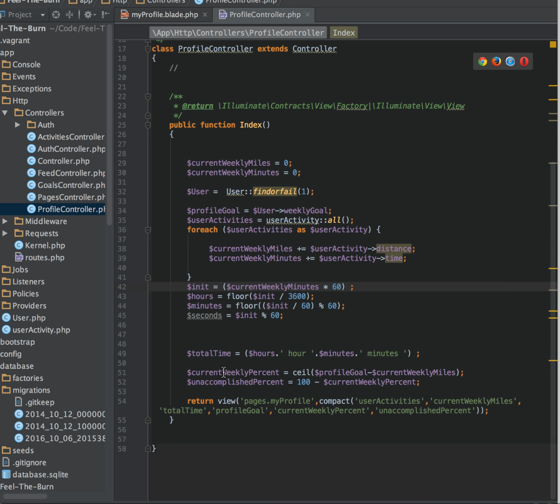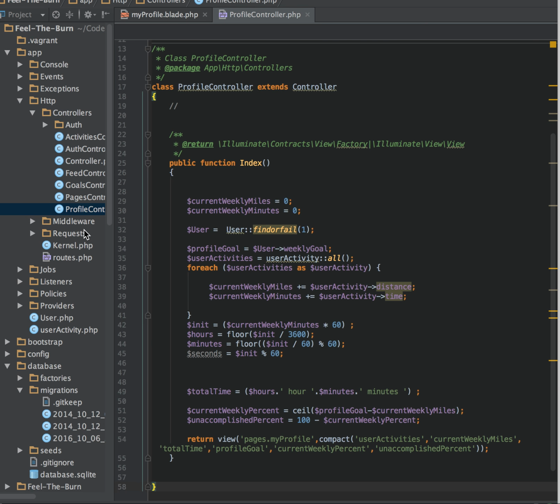So down here at the bottom, I created a current weekly percentage, which is my profile goal, whatever, 35 miles or 25 miles, and then however many current miles we have by cycling through each activity and adding up the distance, and then compacting them onto the view. So that was that as far as getting it to display on the profile.